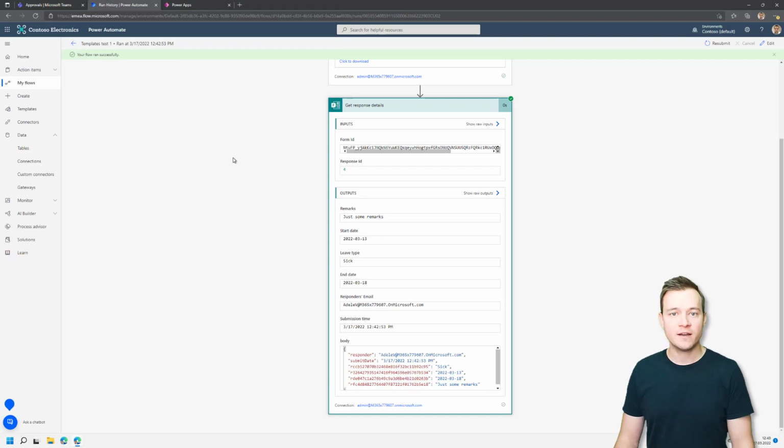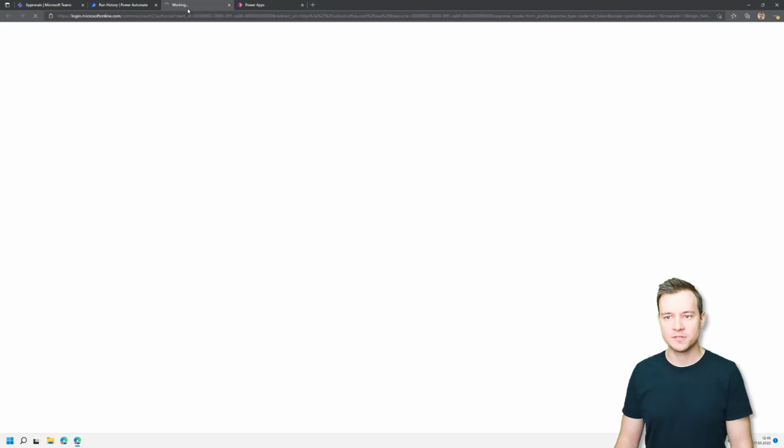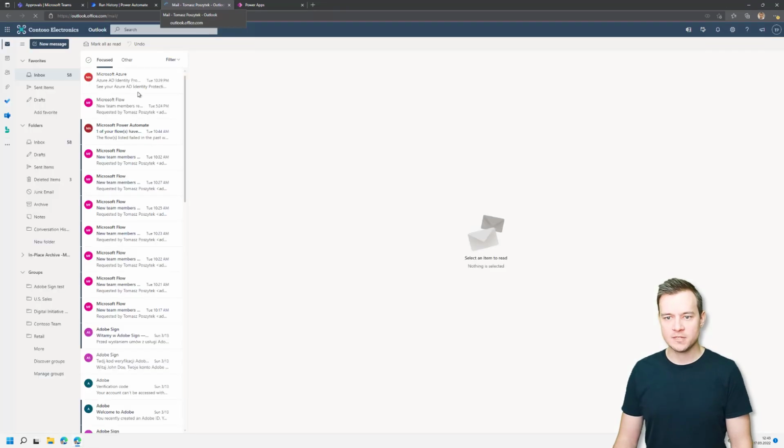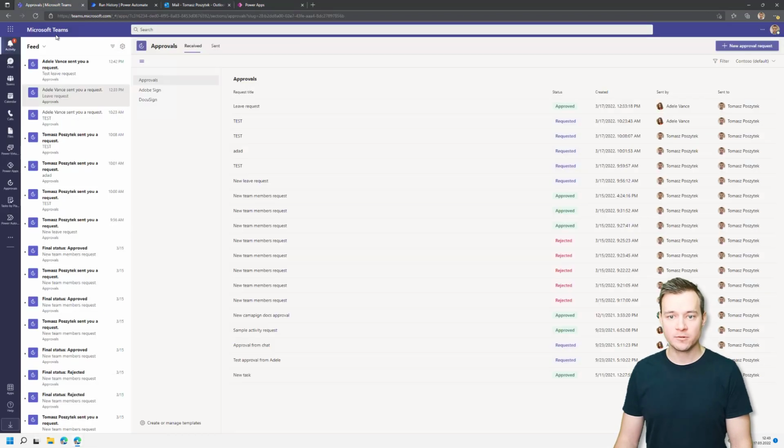Obviously, you might find a business case for such an approach that you only want to monitor and, for example, be notified whenever that specific template is used and filled. Because what is important is that for the approvals sent from Microsoft Teams, me as an assignee, I'm not receiving any notifications. So the only notification I would get is within Microsoft Teams here under the activity feed.